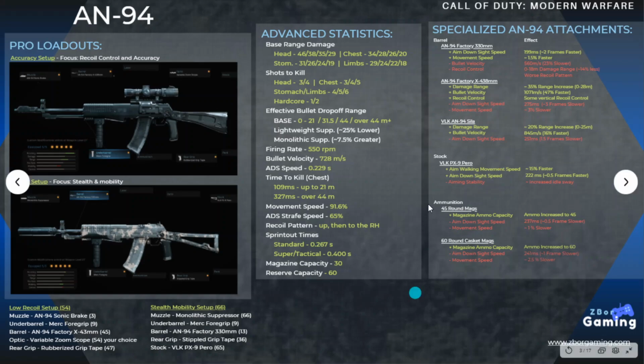It does have a unique stock here, this PX9 Pero, and this is actually similar to the unique stock that the CR56 AMAX has. So it gives you a much faster aim walk movement speed at about 15%. ADS speed is basically negligible. It's about a half frame faster. You won't even notice it. And it does goof up your aim stability a little bit.